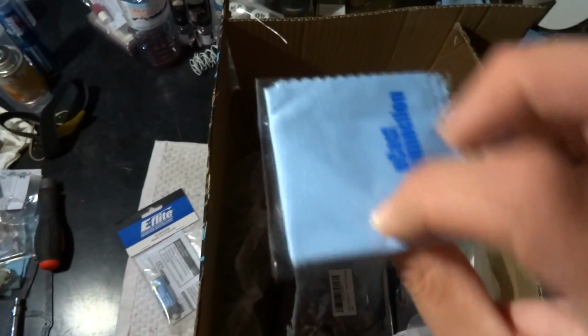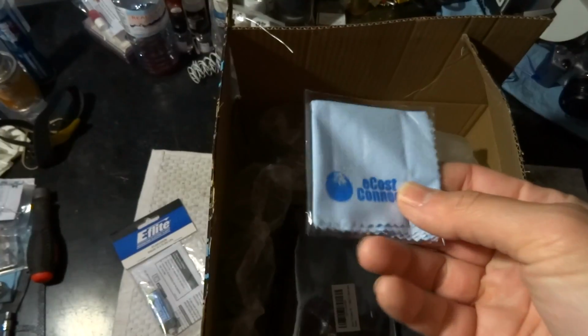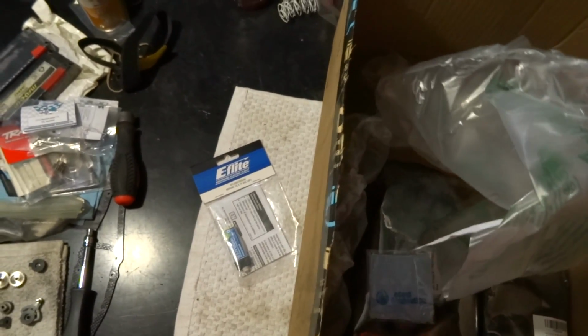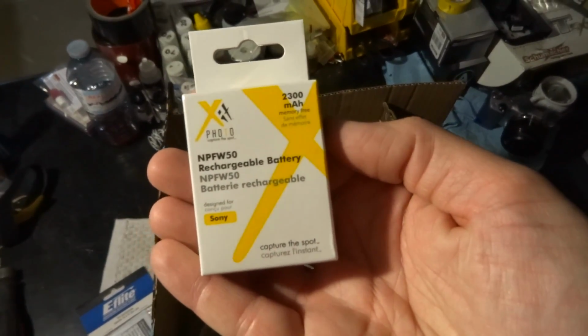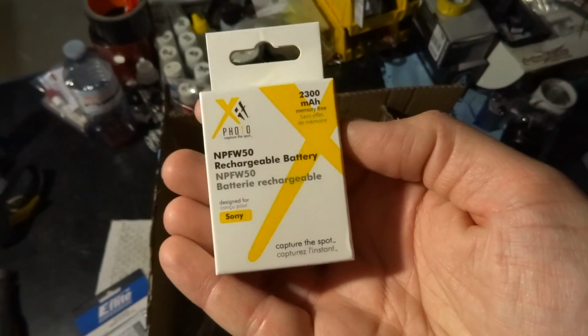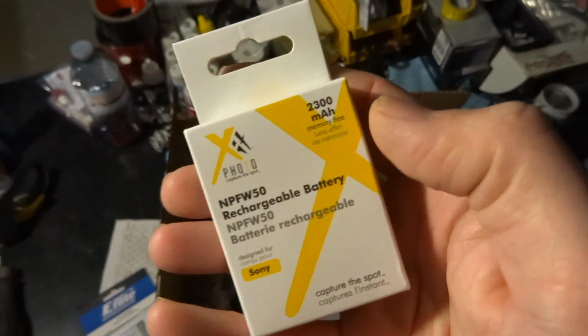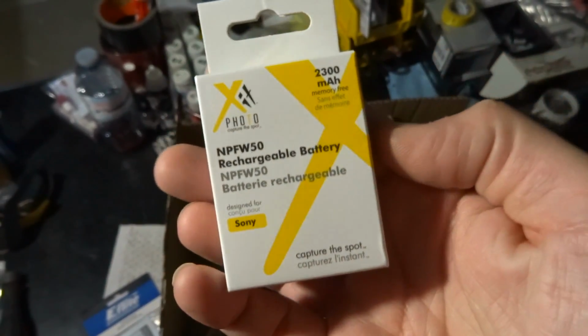What else? Random cleaning cloth, probably because of something ECOS connection. Yeah, I did buy some sort of a battery product. Another battery. Now this is not an RC product. This is a Sony clone of the NP-FW50 battery. They're saying 2300 milliamp hours. What I need is another battery for my mirrorless camera.